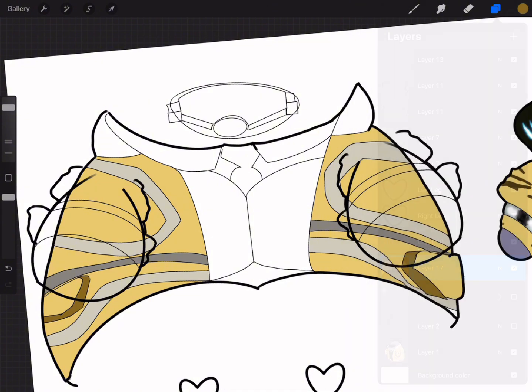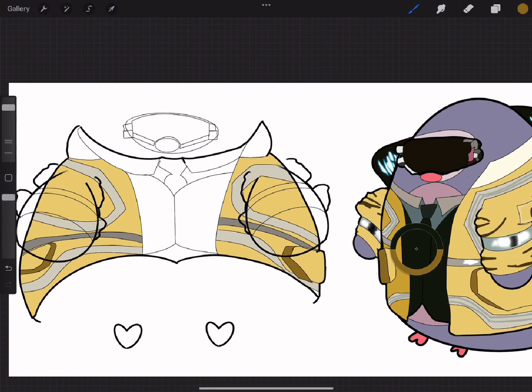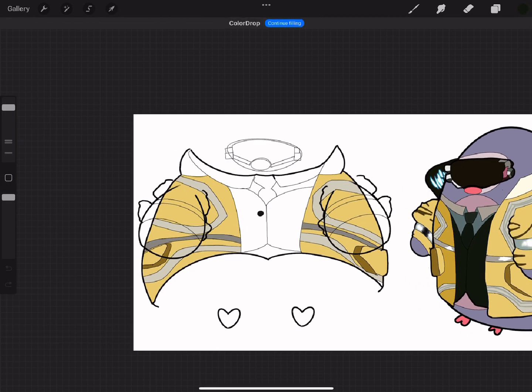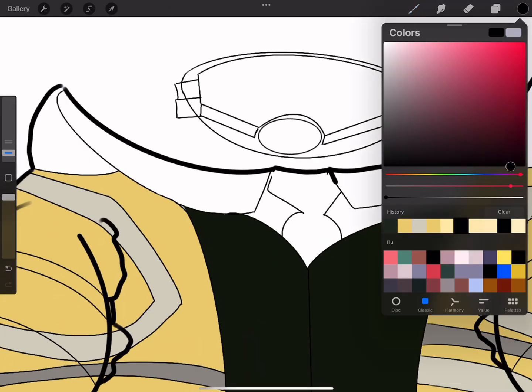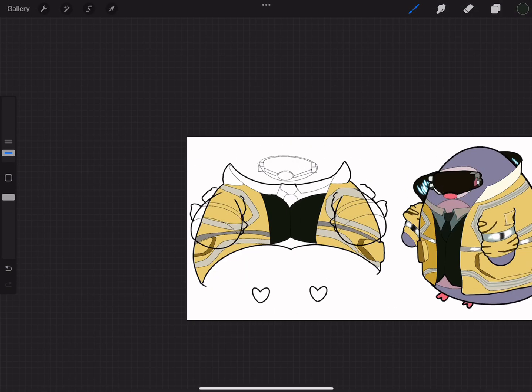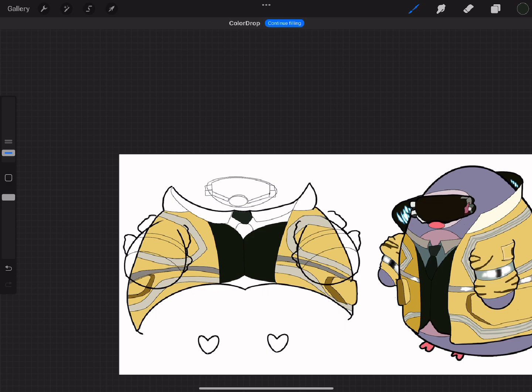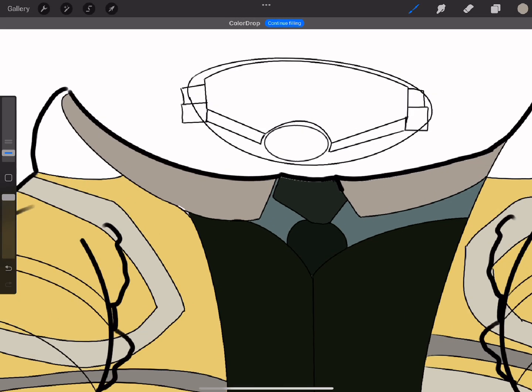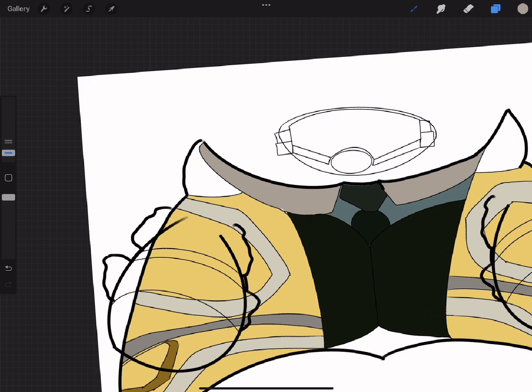You can repeat the process as much as you want, but usually once is enough. We have the same problem with the tie, that our line isn't finished. We correct here, there. Again, you see these white dots and stripes, so we correct them by drawing on the underlying layer.